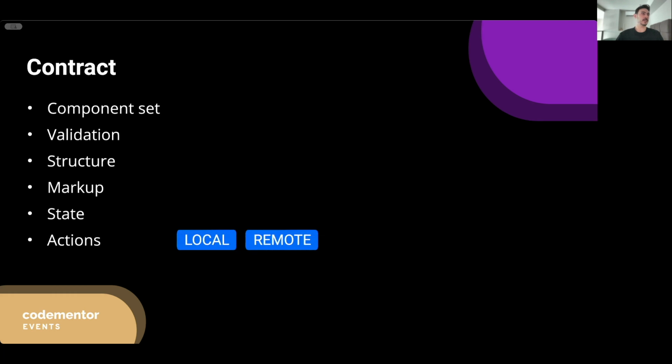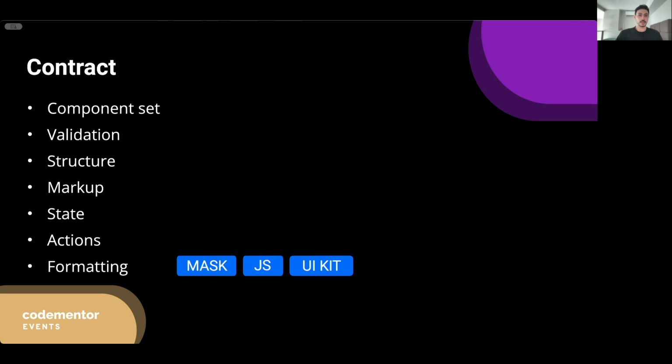Actions are basically the events that will trigger those state updates or any other things we can do. We can hang these events on anything, like the user clicking on some component, changing a field, focusing or unfocusing a field, and by that event we can do a server request or a local change.